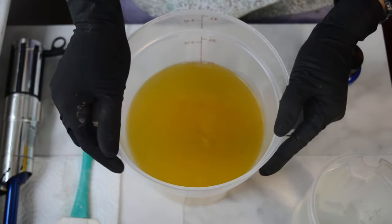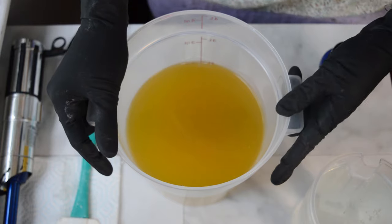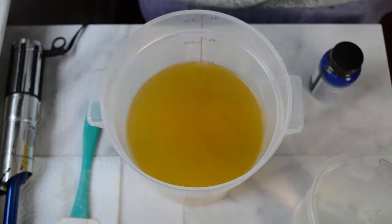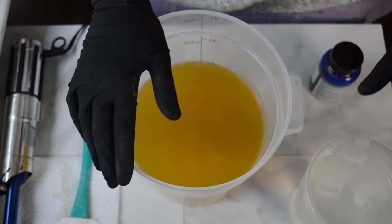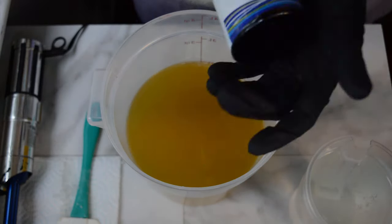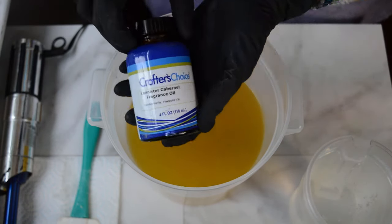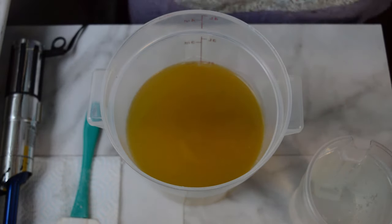Today is another Game of Thrones themed soap. I bought a whole bunch of the fragrances from Wholesale Supplies Plus or Crafter's Choice, and I am slowly getting around to using them. So today's Game of Thrones fragrance is called Lannister Cabernet. And so I thought I would go with a wine theme on this one.